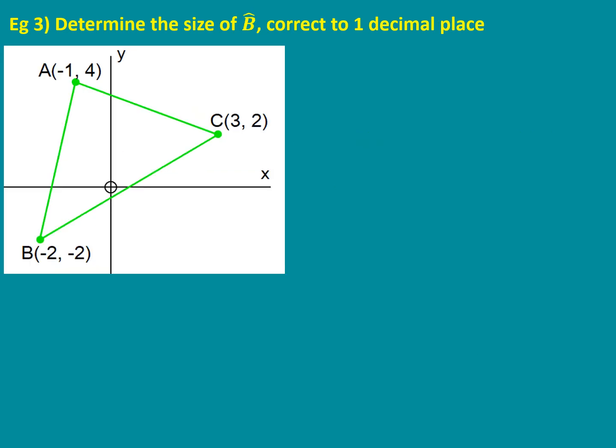In example 3, we're going to use the same triangle as the previous question, but we're going to calculate B. I'm actually going to show you two methods for calculating angle B. In the first method, we're going to use the same method as we did in the last question, and that is working with a triangle. So use the lines that you have in your drawing along with the x-axis to form a triangle. The x-axis must form one side of the triangle. And let's have a look at the inclinations and how they can help us.